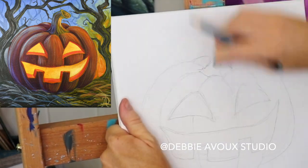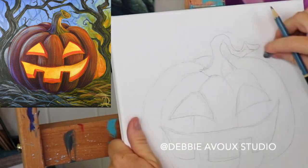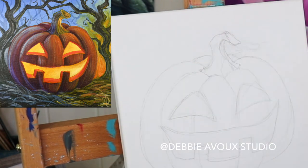I kept changing my mind on how I wanted the stem to look, so that's why you'll see a couple revisions here.